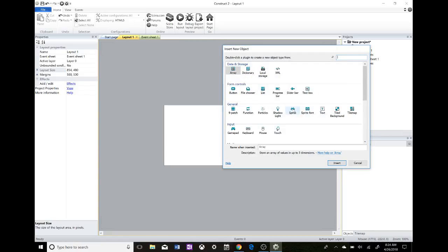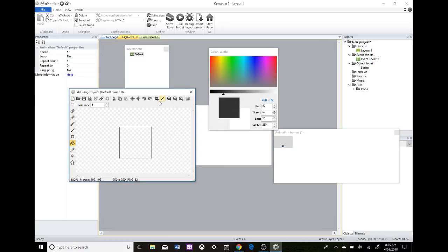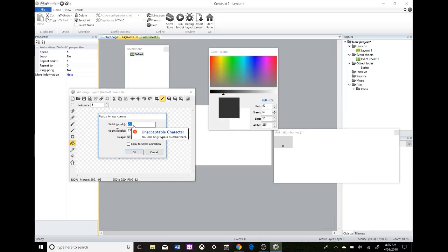I'm going to double click, add a new sprite. Paste it over here. I still have this size in my clipboard. So I'll go click the resize. If I paste, I think I'm going to get the commas in there. Nope, can't take the comma. So I've got to type in the 854 manually and then the 480 manually.